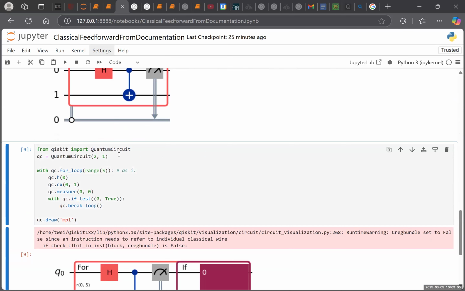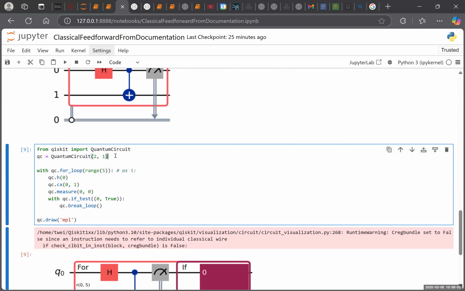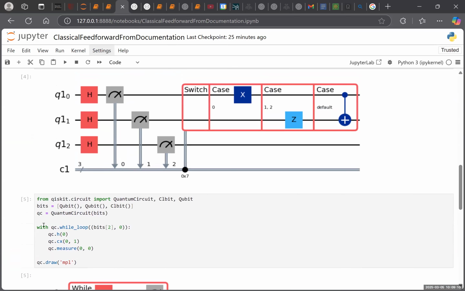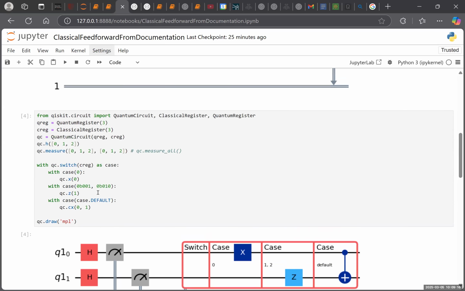Okay, so it's better to define a classical wire. Usually you have a classical register for it, right? You need to have, here they use bits. You need to give a name.